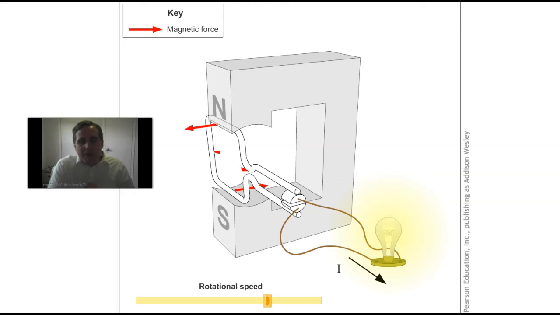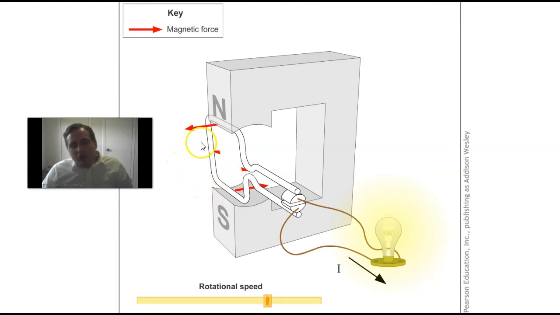Well, if the magnetic field is south to north, then the current, that is the conventional current, the positive current, should be moving this way, and up here it should be moving this way. Now on the top, we would do current this way across the direction of the magnetic field, and the thumb would point that way. Notice that the direction of these magnetic forces is to resist the change produced by the crankshaft.